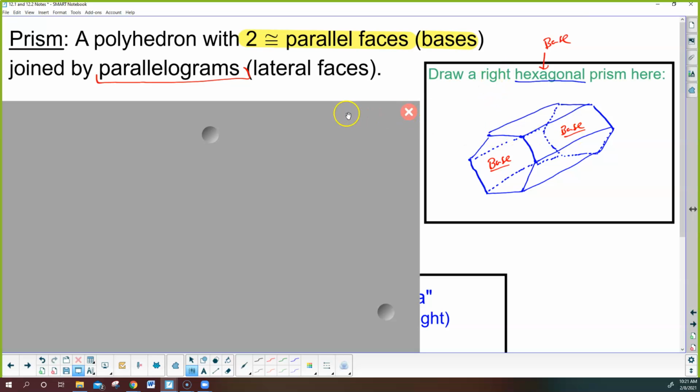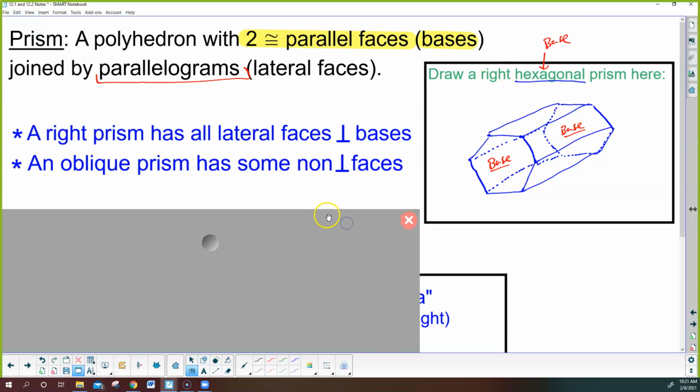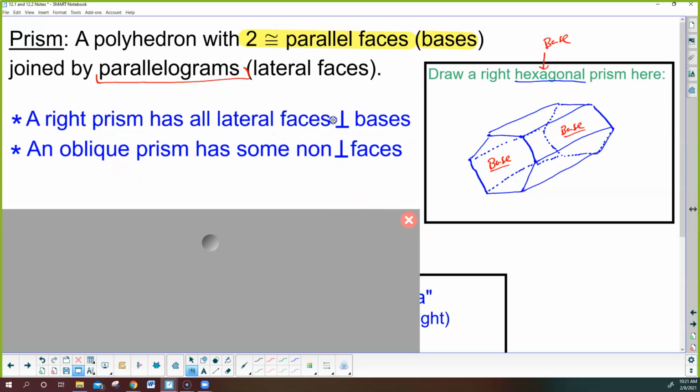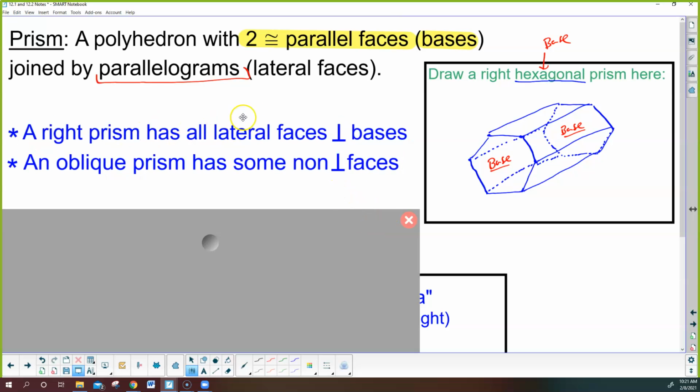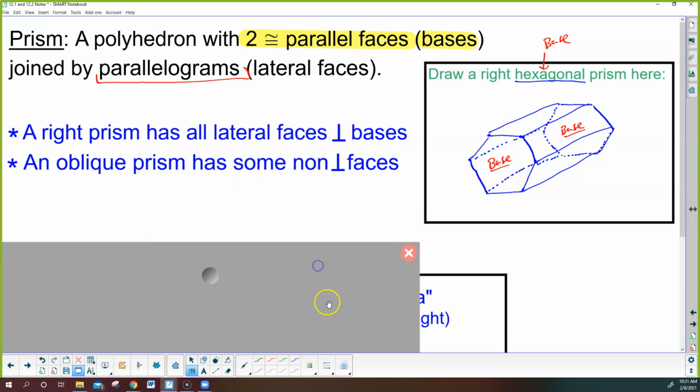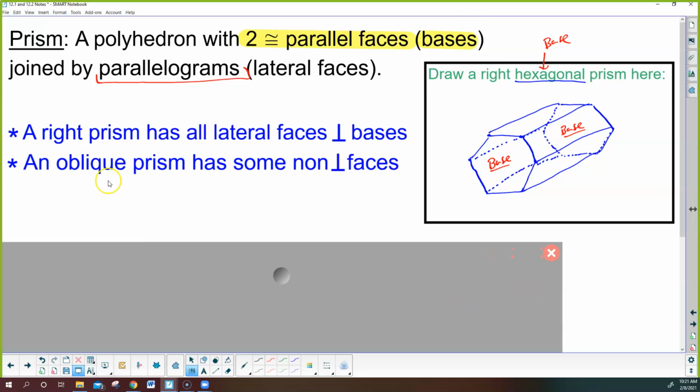Now, why is it called a right hexagonal prism? Well, there's two different ways to think of this. We have one that's a right prism, which things just go straight up and down. If I was to take this and flip it around and made the hexagon the base, that would be straight up and down from the bottom. Okay. Or there's oblique prisms, and I'll just show you that. We're not going to do a ton with oblique prisms, but it's good for you guys to kind of understand what they look like. They're not super easy to draw. So I'm just going to draw one quick here.